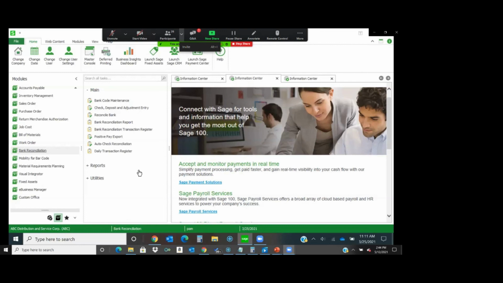The bank reconciliation module integrates with any modules where you are doing anything that affects a bank account. So basically your AP checks, if you have the payroll module and you're cutting AP checks or payroll checks, excuse me, if you use accounts receivable and you're doing cash receipt entry, those are going to hit the bank rec if you have it integrated. In the general ledger, if you do transaction journal entries, you can also have those hit bank rec. General journal entries do not hit bank rec, but transaction journal entries do.